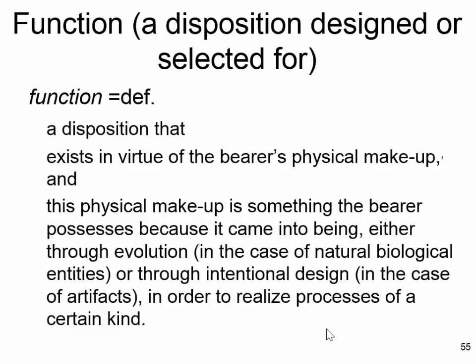So it's designed by a designer, for instance, in the case of a laptop or a screwdriver or a table, or it's designed through evolutionary selection in the case of an arm or a heart or a brain. So things have functions only if they are designed or selected for. And as far as we know, there are only two ways in which things can be designed or selected for. Either because they're artifacts, designed or selected for by a maker, or because they are parts of organisms, as in the case of the heart or the hand.